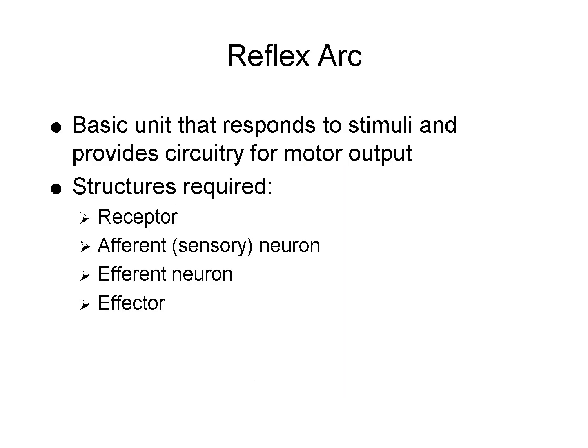The reflex arc is the simplest nerve pathway and is responsible for reflex actions. It requires a receptor to detect the stimulus, an afferent sensory neuron to carry the impulse, an efferent motor neuron, and an effector like a muscle. Reflex arcs allow rapid, automatic responses without direct involvement of the brain.